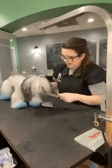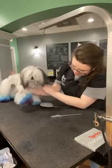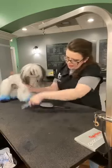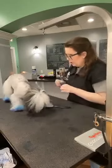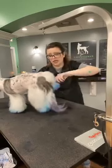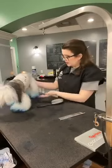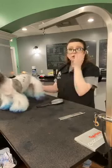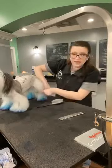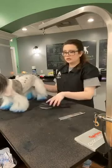I still have to cut some of the hair on the feet to make it more visible. But you see how it's kind of a gradient from the light color to the dark color, and the top layer overlays it so it looks more like a peekaboo than a straight across, blunt looking dye. If you were going to do something like that on a shorter coated dog, I would take a conditioner and blend it into that top color. I would blend it so it's a gradient up instead of doing just this harsh line.